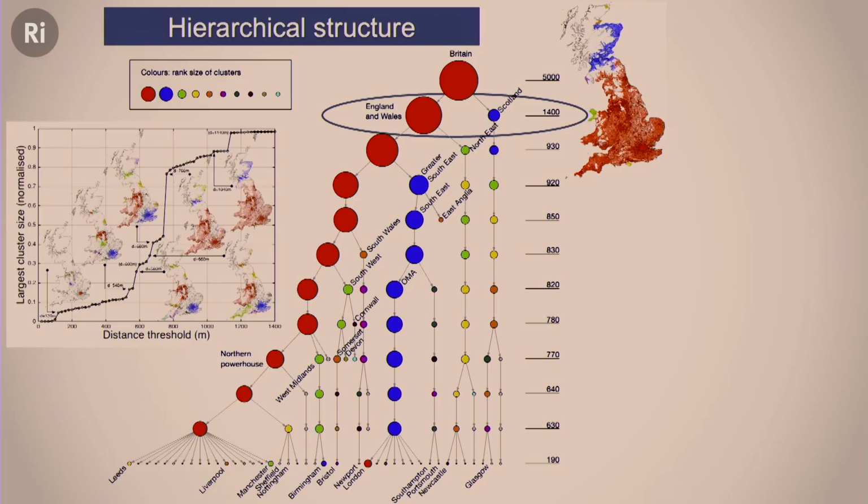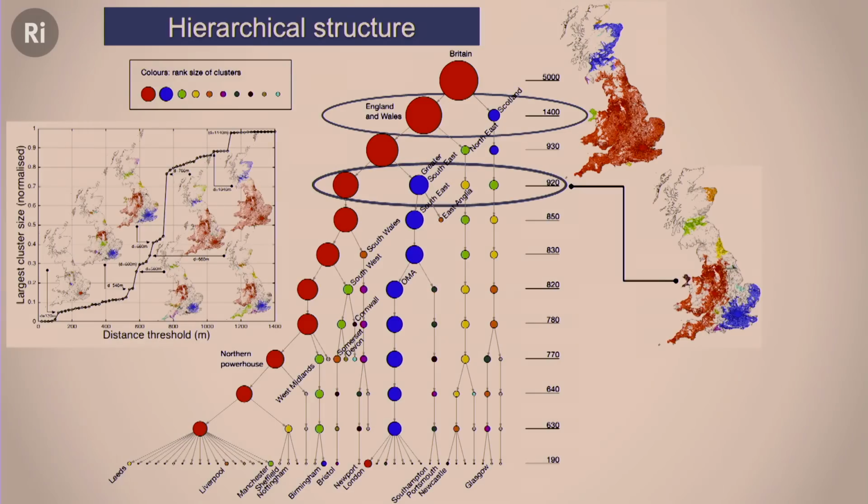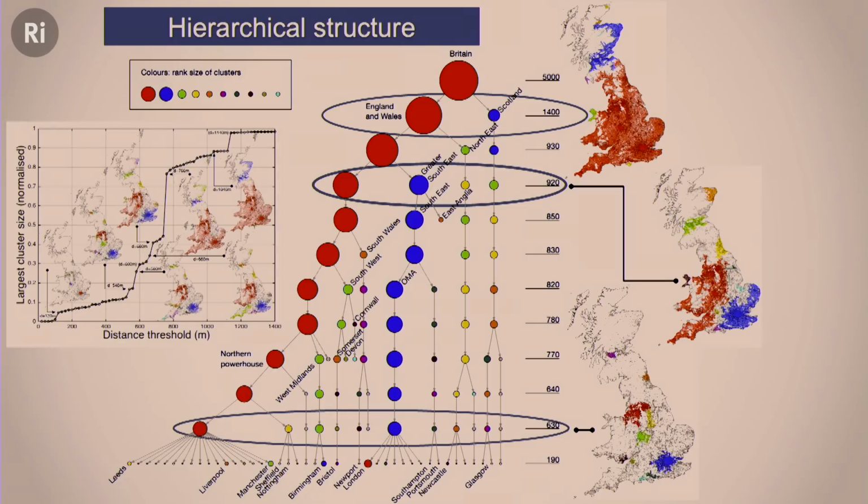So let us look at it the other way around. Let us imagine you have the whole of Britain, and then it splits into two: Scotland, England and Wales, okay, according to the connectivity of my space. Then as I go further, and I'm informed by the plot that I have on this inset of how I can follow these different transitions in my system, I continue doing that, and I see all the different types of regions emerging until I get to the level of my cities at the bottom.